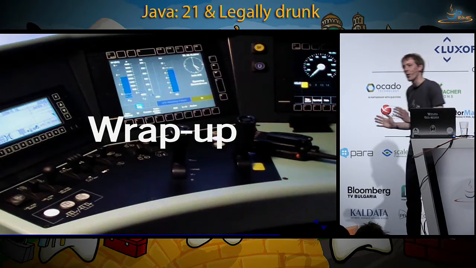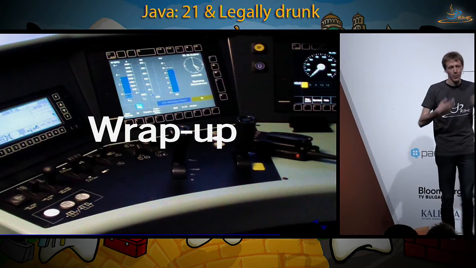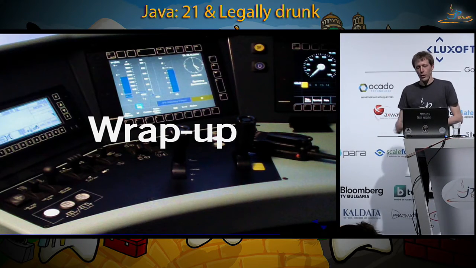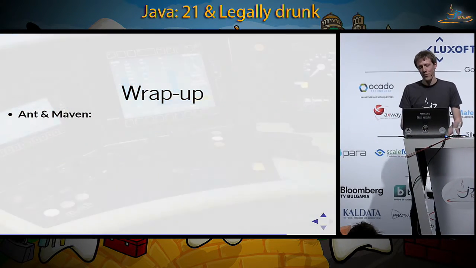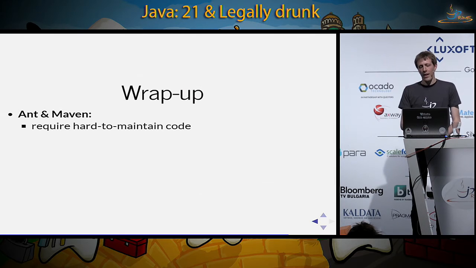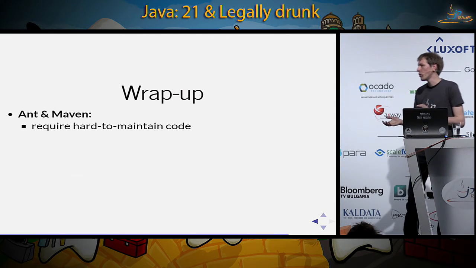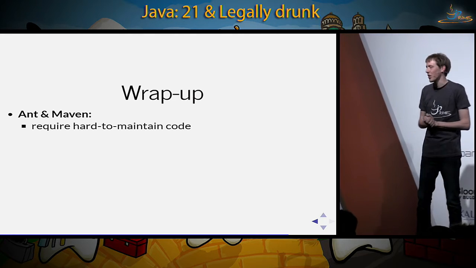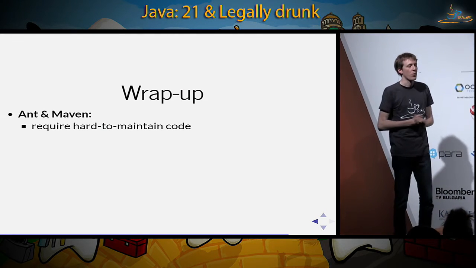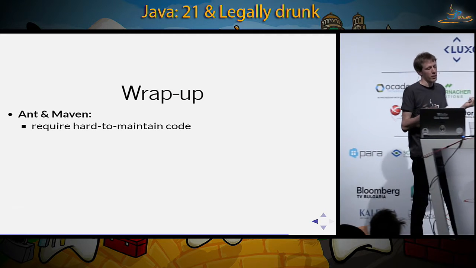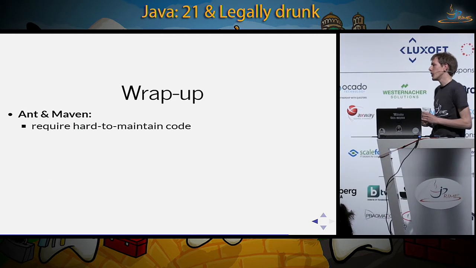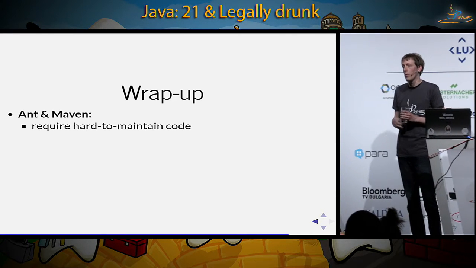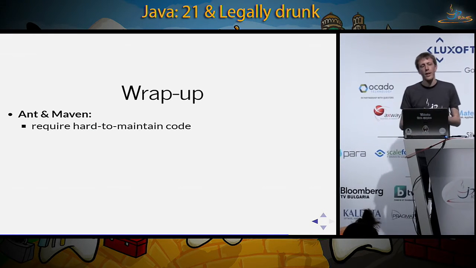So don't migrate all Ant code. That's the bottom line. Just migrate the things that you will benefit from. Well, this monitor is flashing at me, so let's wrap up, shall we? What can we say about Ant and Maven? Well, Ant mostly. Most of the things I've told you were about Ant because we can all agree Ant is just not really that likable. With Maven, it's a different story. It could be really verbose, but if it's working and if all these technical debt things that I've told you about are not present, there's no reason why you shouldn't keep it.